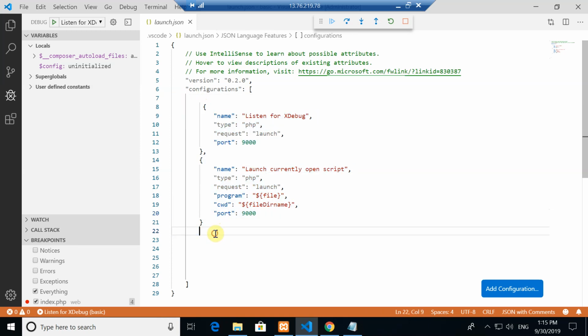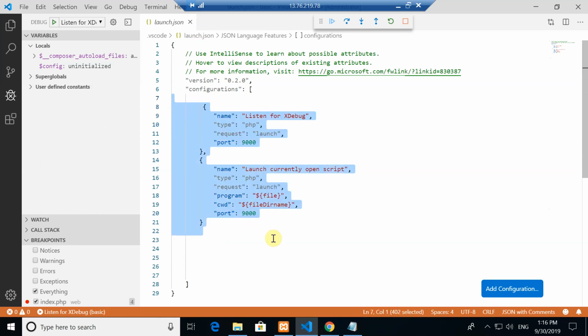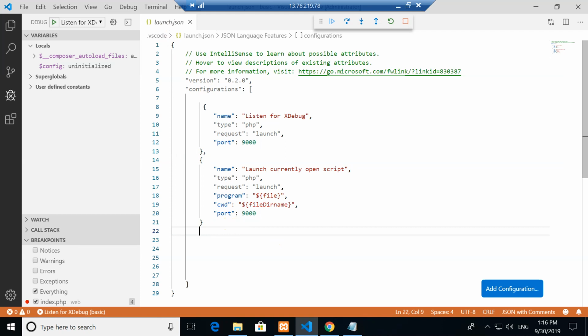If we take this out and save this file, there is no easy way to get this configuration back, and then we may not be able to run the debugger. So just make sure that launch.json has this.